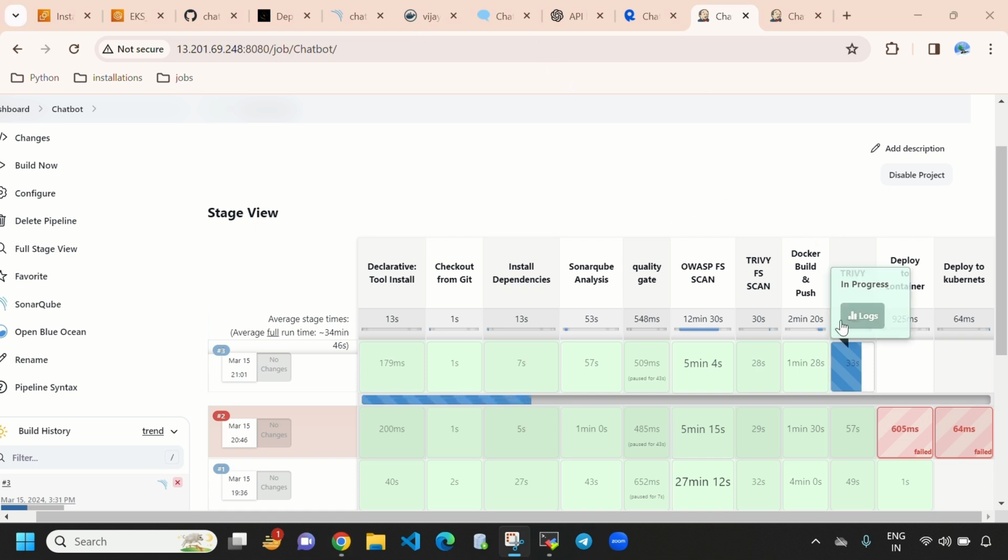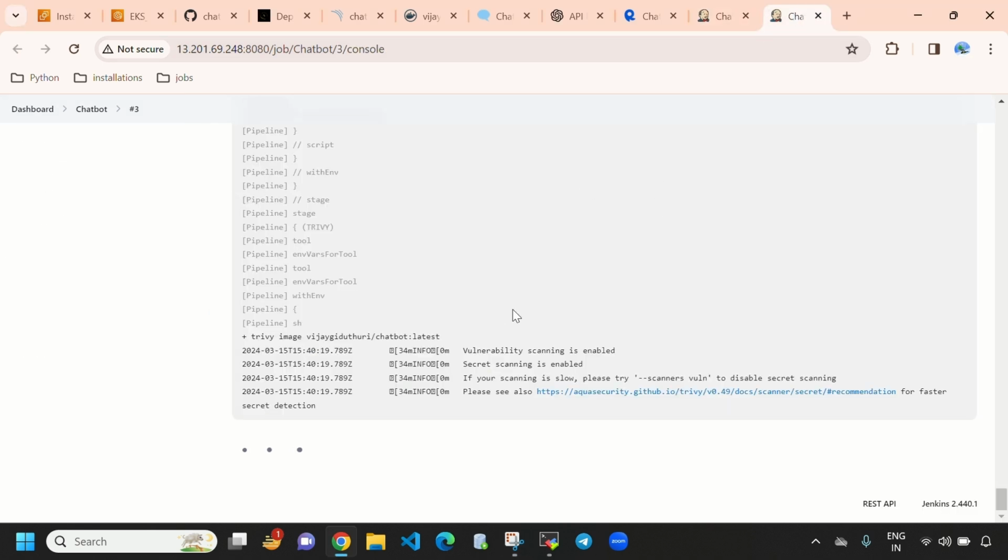And you can see, guys, Trivy image scan is going on. Trivy is scanning our Docker image.